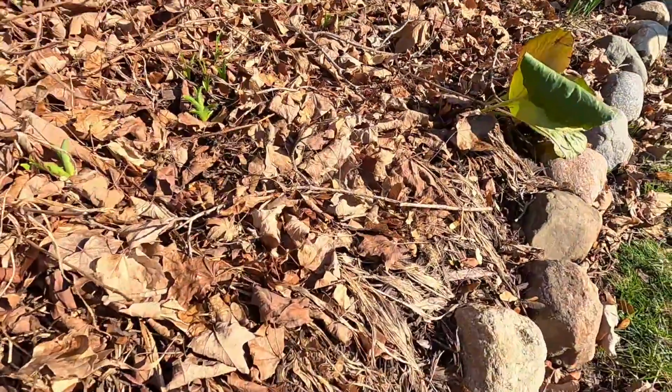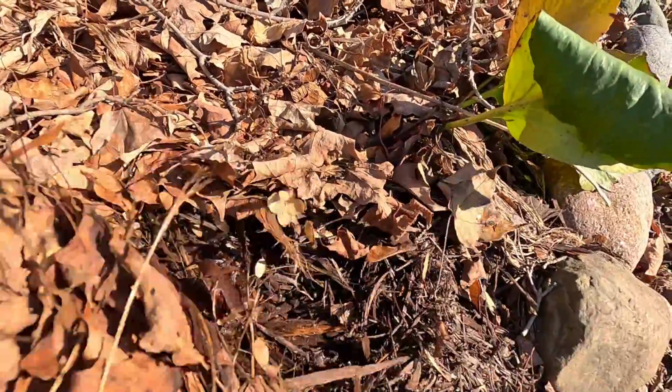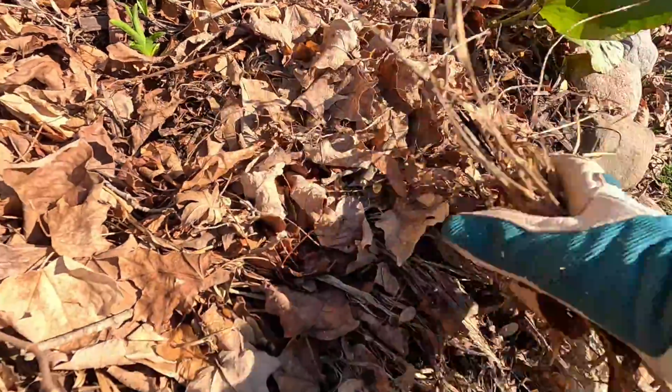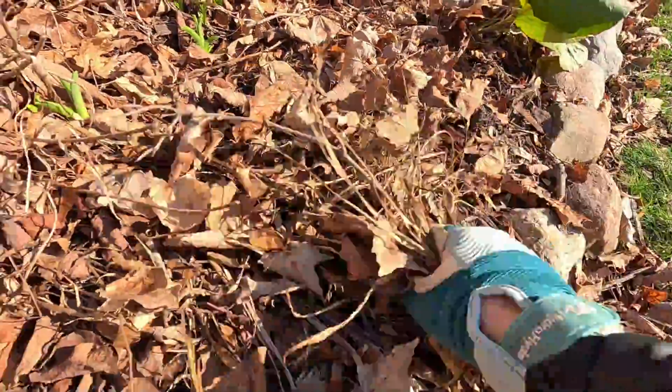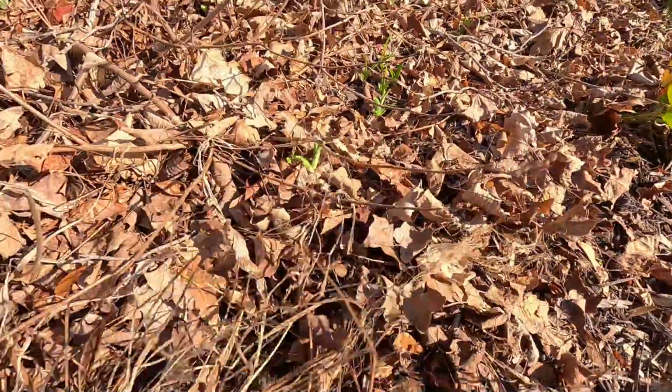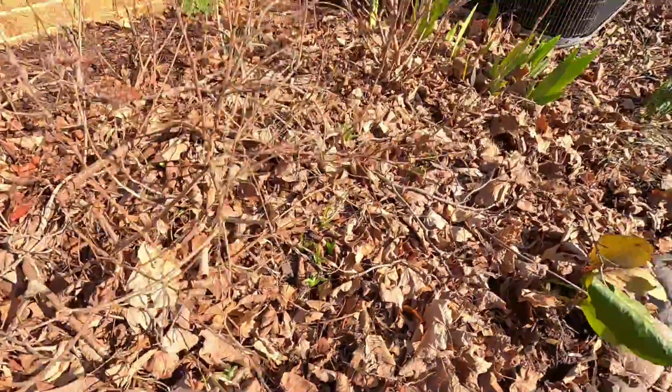I do have a lot of lily of the valley that grows in here, so you can see we've got a lot of those dead leaves along in here for cleanup. I could leave them if I wanted to and just mulch over them. Stuff would grow through it.